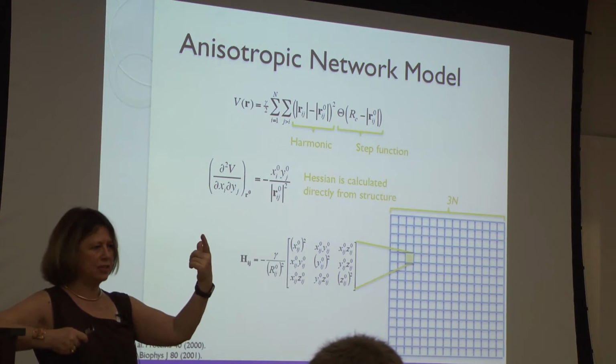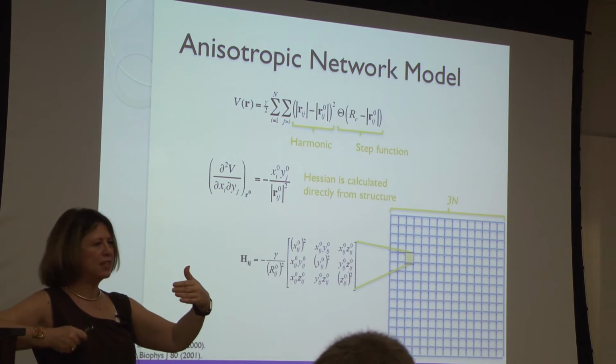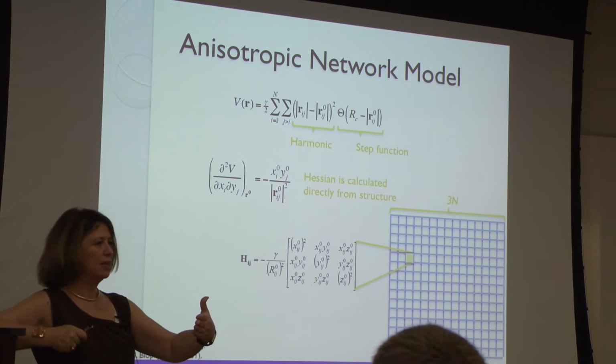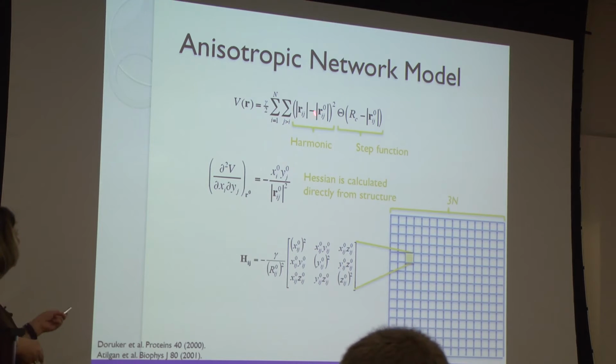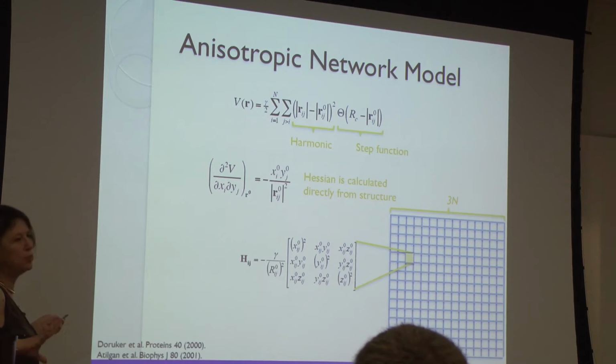You take the first derivative, it gives you the force, kx. You take the second derivative with respect to x, it gives you the force constant, k. So here, the Hessian is nothing else than the matrix of the force constant, second derivatives of the potential, with respect to two coordinates. Now, you have all the variations of coordinates. You can have xi, xi, xi, yj, etc. So all those derivatives are substituted here. That's the physical meaning. Are you with me?